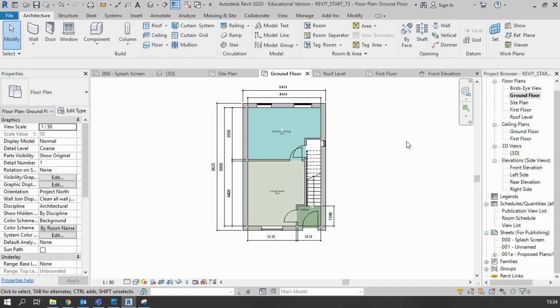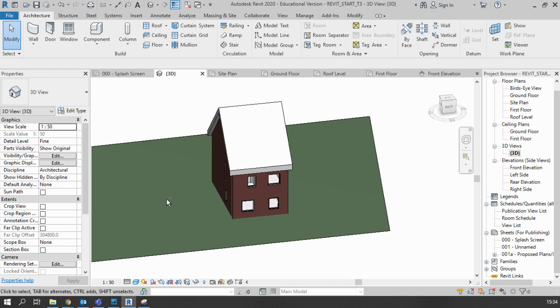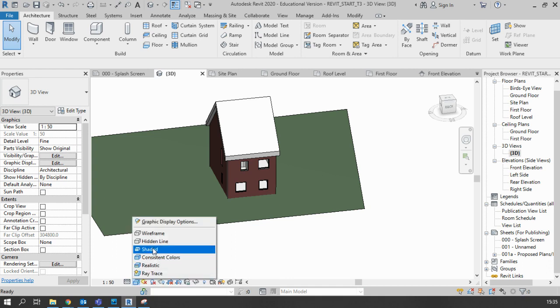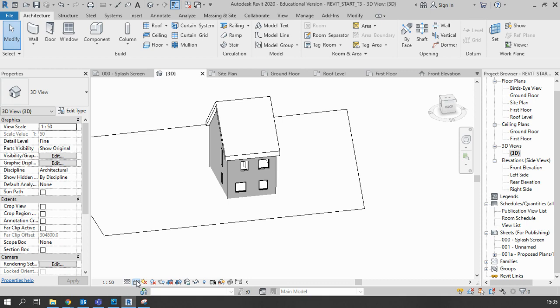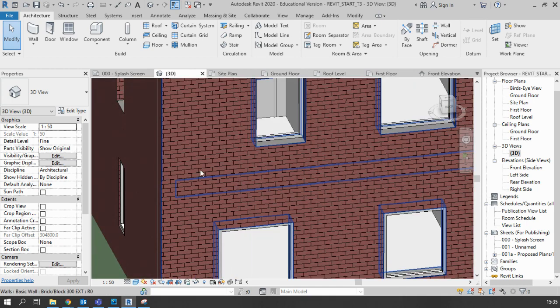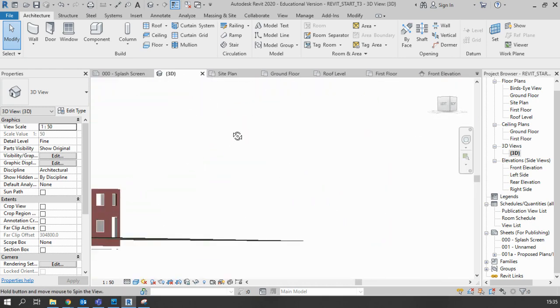In order to view it, if you go 3D, you can see which ones are viewed in. It should all now be brick. If you're not seeing the color, go down here under the second box, which is visual styles, and make sure that is clicked on to shaded, because if it's not, you might see just black and white still. You should see the brick color come through. If you zoom in, you'll see the brick appear as well. If I rotate this, you'll see it's all the way around.